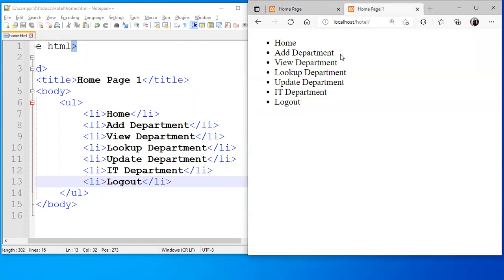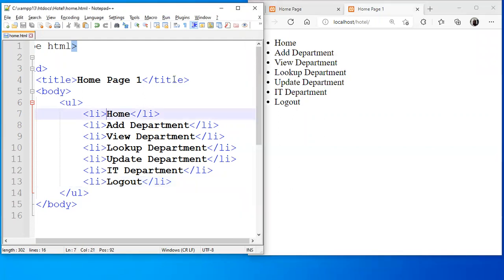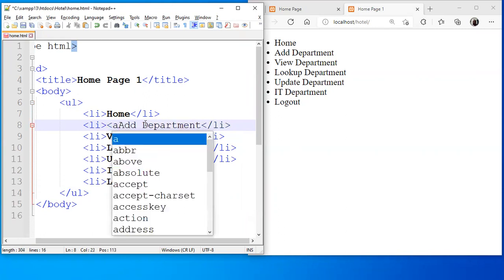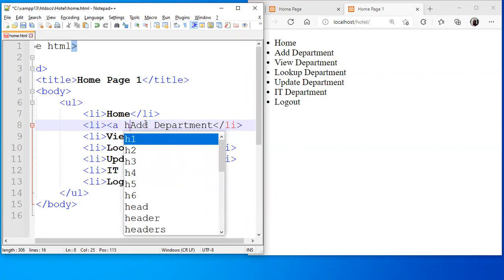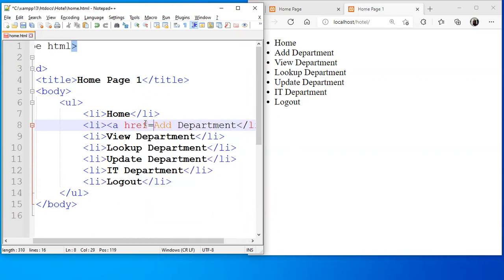So we're going to be adding the hyperlinks to this. I'm going to start at add department. We add the A tag, followed by href equal to. Since I'm using Ajax, I'm going to be executing a JavaScript function that has the element display the object here on the same page.